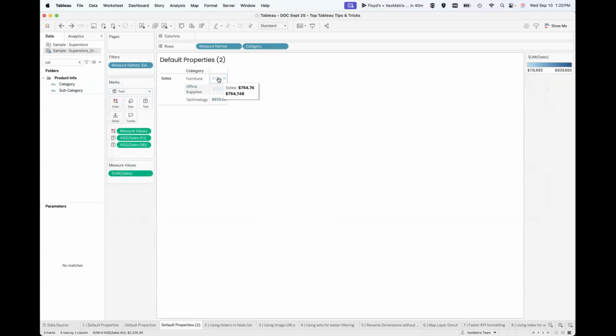The other thing is that I like to add the normal sales value, with the full value, into the tooltip. So let's say you have it shortened here, but I still want to see down to the 10th or 100th of a cent or something. Then you can hover over, and if you adjust the formatting on the other one, it'll let you do that.